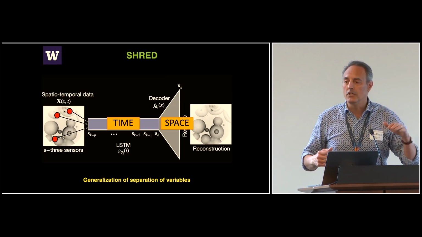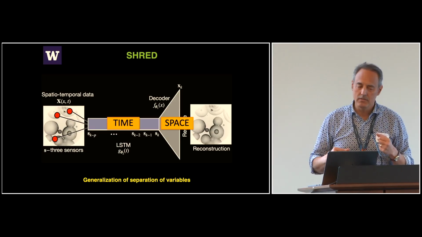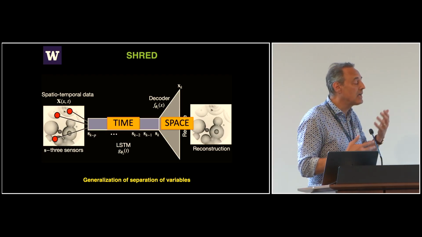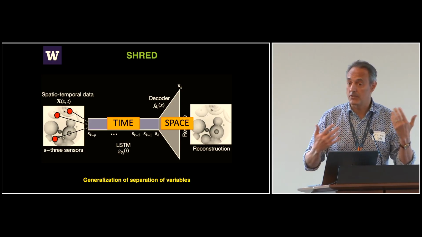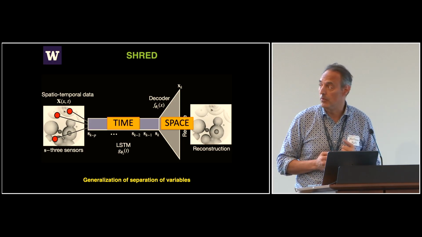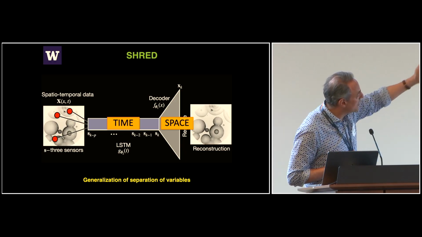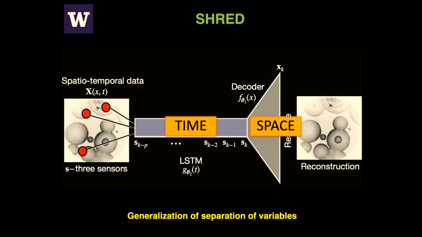So the idea here is to think about spatial temporal data. It doesn't have to be spatial data. It could be any kind of high-dimensional state space. It could be a collection of neurons. In fact, we are applying it to that. But here, this is just a representation of some dynamic systems, the chemical reactor, where the red dots represent 3 measurement locations, where I take the time history in, I just listen with those sensors, and then I put it through this architecture, which is a shallow recurrent decoder.